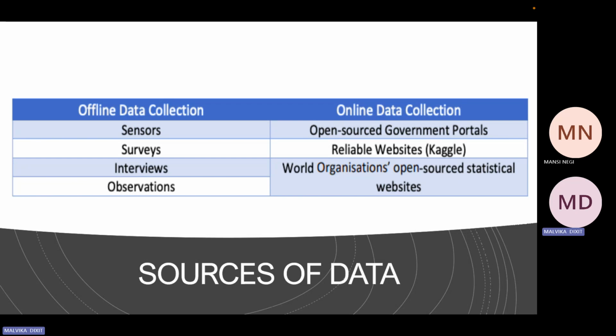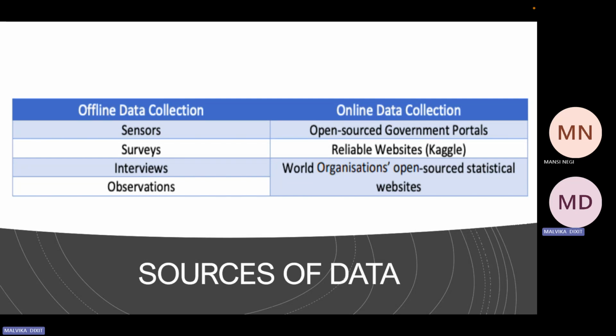If we talk about offline data collection, the examples given here are sensors, surveys, interview, and observation, right? Sensors means, suppose in the mall you have seen that sensors are placed at the entry or exit, so it senses and the door opens. This is a kind of data which is captured directly into the system by sensing the presence of a person. There are many sensors available in the market, so this is also one of the ways through which we can collect data, through images, through presence, through object detection. In any way we can collect the data.